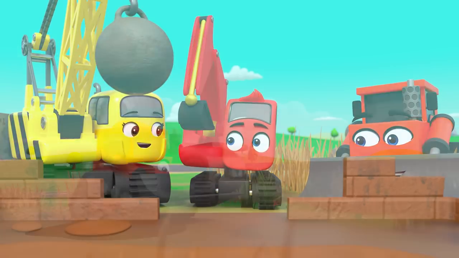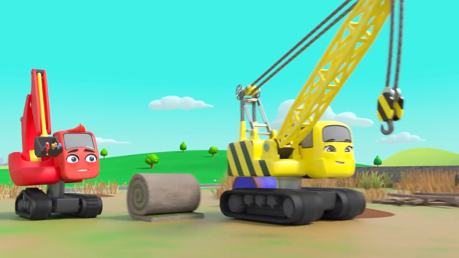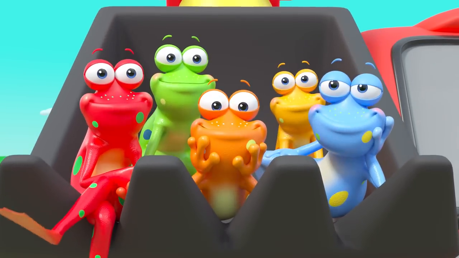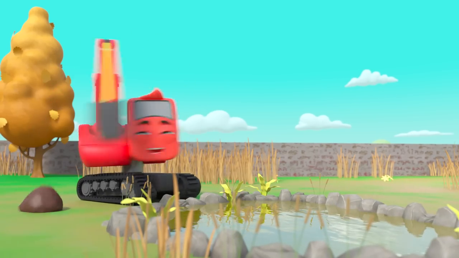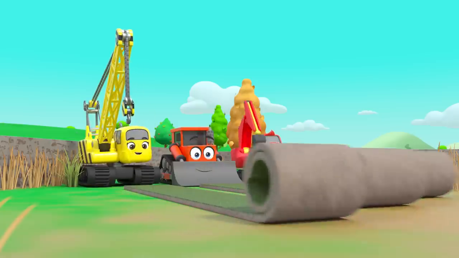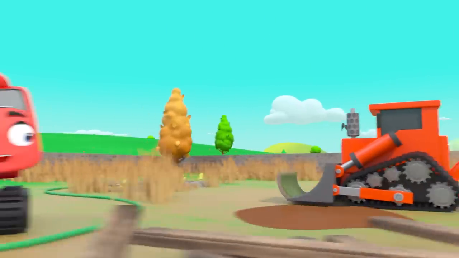Don't worry, gang. Bump has an idea. He's distracting Mr. Rubble while Digley and Dazey make some changes to Mr. Rubble's plan. They're building a new home for these five little frogs. Sorry, Mr. Rubble. First, Digley is cleaning up the pond, making it nice and clean. The frogs look very happy about this. Next, they've got to lay some fresh grass. Whoa! Great teamwork, guys!